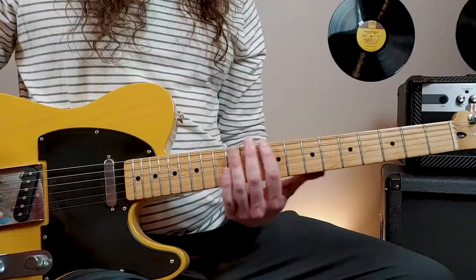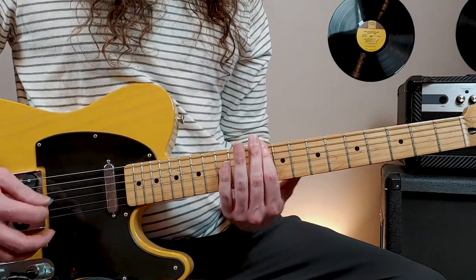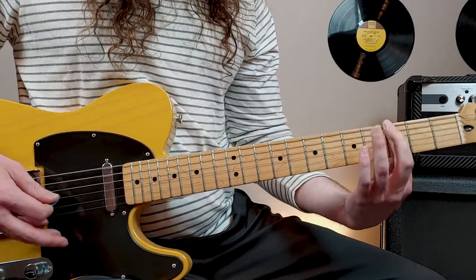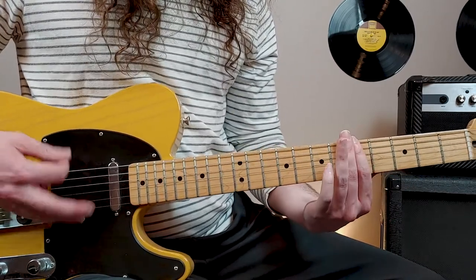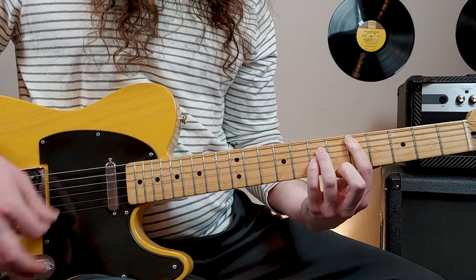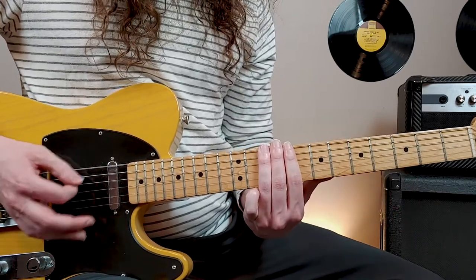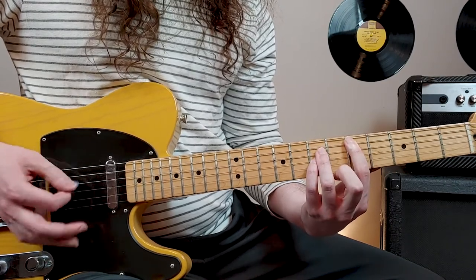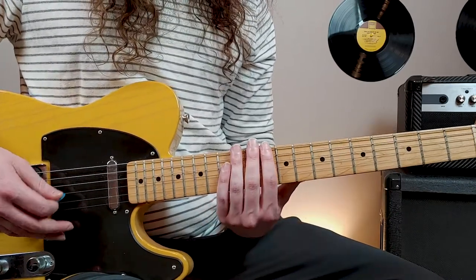Before we do that, let's go through the entire breakdown guitar. So it sounds like this in the breakdown from the top. And then we kick into the last chorus.